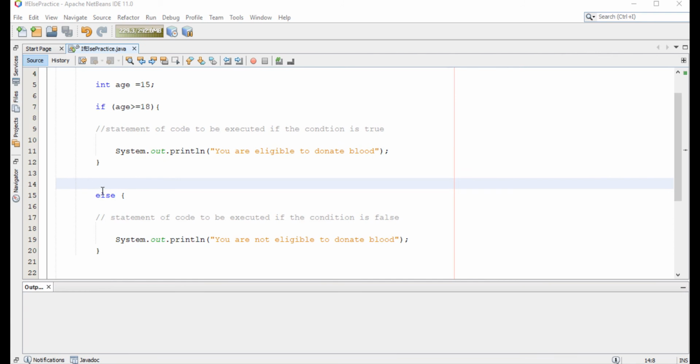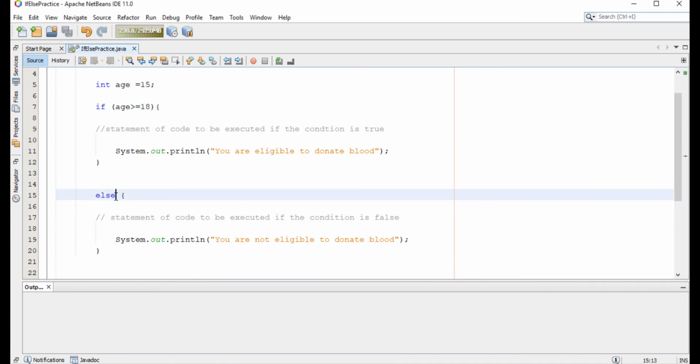Same thing for else. You cannot write ELSE in uppercase, as it will generate an error. You also cannot write else with capital E and small lse. This will also generate an error. You have to write else all in small letters.